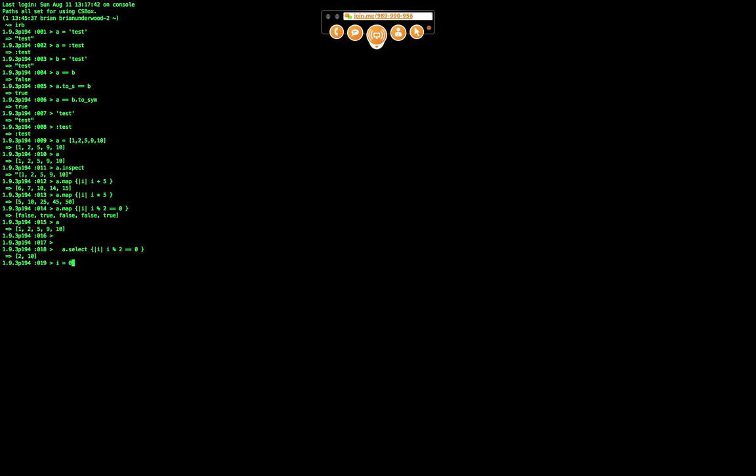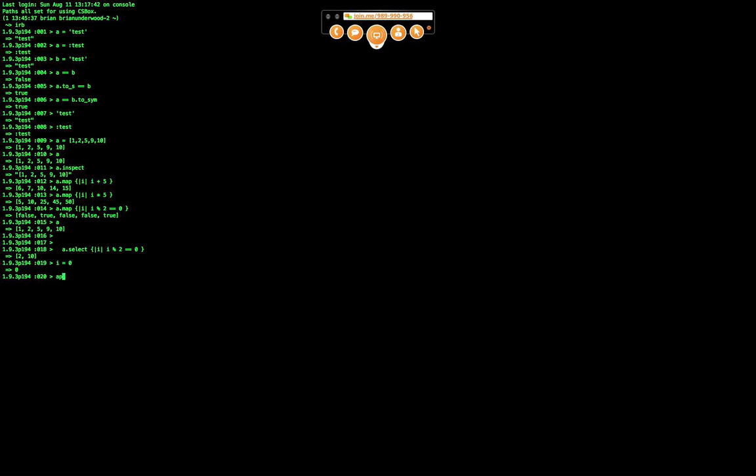The traditional way is to say i equals 0, while i, there are for loops and while loops and whatever, and you have some counter, and you have to keep track of what element you're on, and then you say a dot i in order to access your thing. But with this, you can even chain.